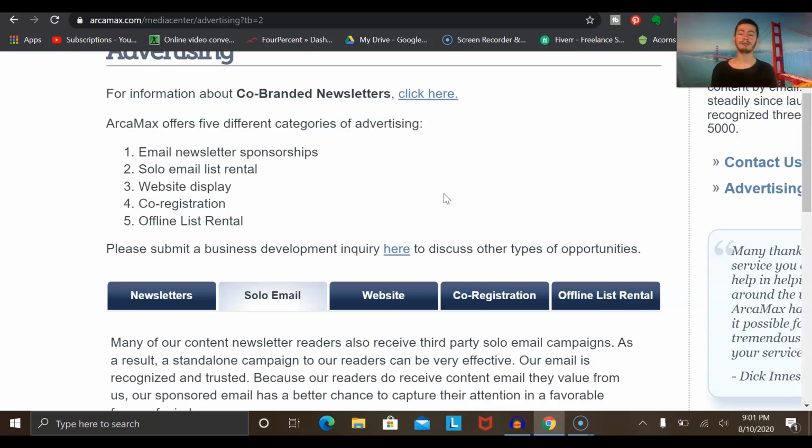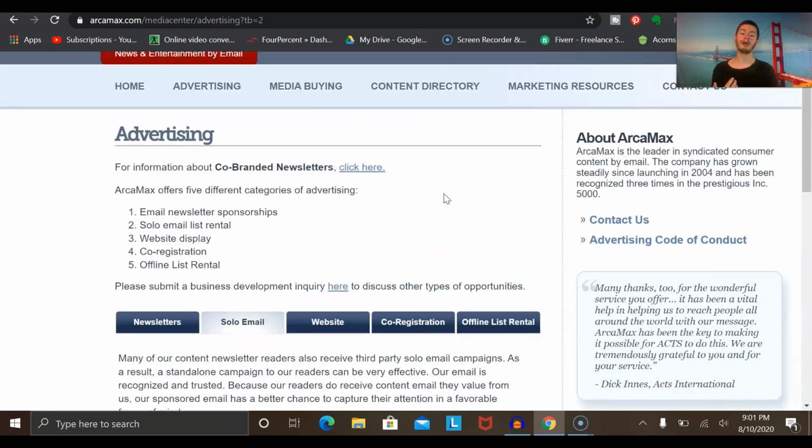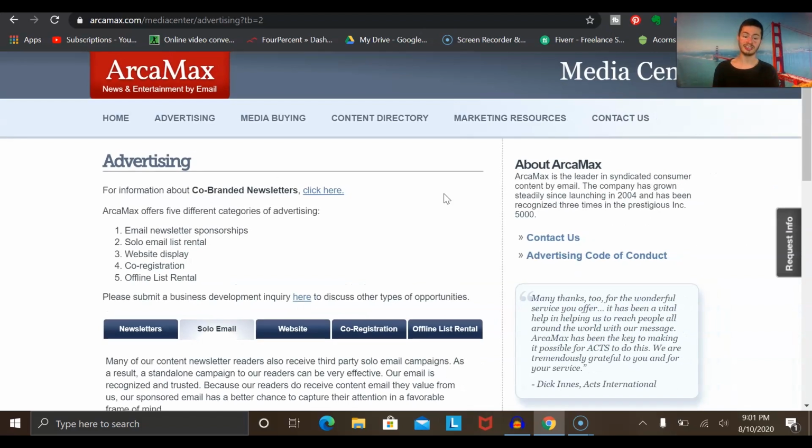And you're going to have someone that will, of course, reach out to you. They're going to get into contact with you, and then they'll discuss a plan to help you get results. And these guys right here, they want you to succeed. So they're going to discuss a plan for you. They're going to create a custom offer for what you have, and then they're going to try and help you get sales that way.